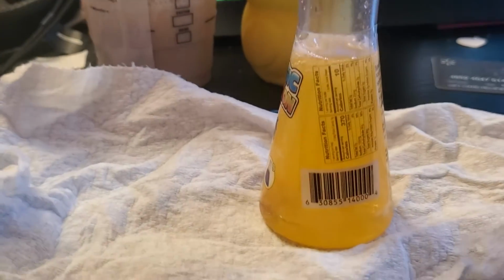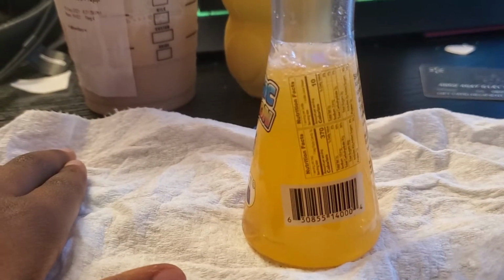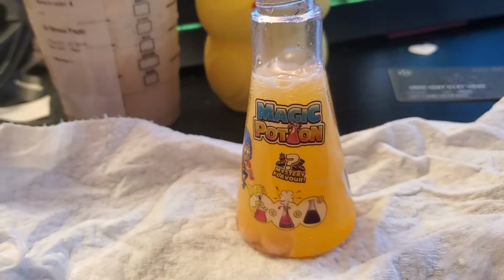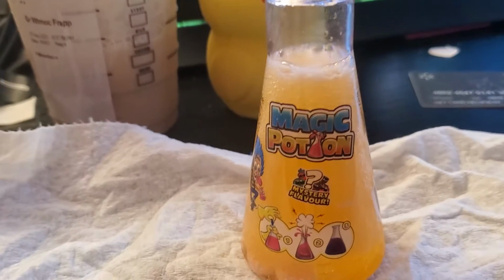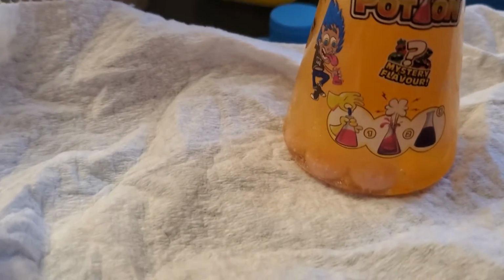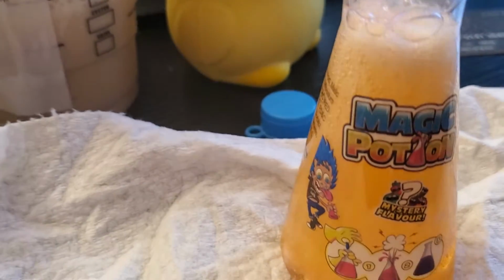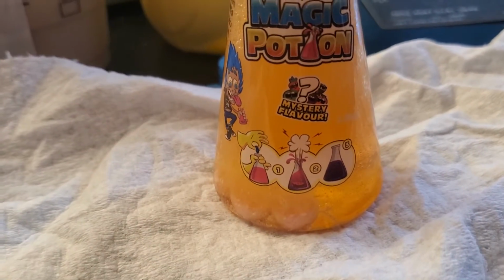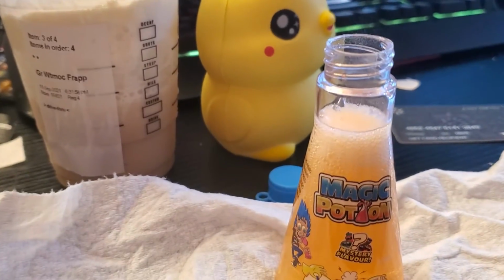I brought you guys down for an explosion, but it's making some sounds. Oh, it's magic potion. Okay, so that's fizzing. It's rising a little bit, guys. See that? It's rising. Oh, it's changing colors, guys. It's turning more orange. I guess red plus yellow does make orange. Oh God, I'm gonna have to eat the orange flavored potion. Well, that's just a color.